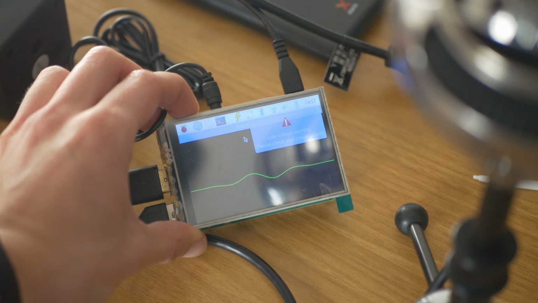Then I created a test script to see how the waveform will look like on the screen, and here it is. It's terrible. It's really, really terrible. And I'm not gonna use the screen in this project, so I have to find a different way to somehow visualize the movement of the mouth. I have no idea how to do it.